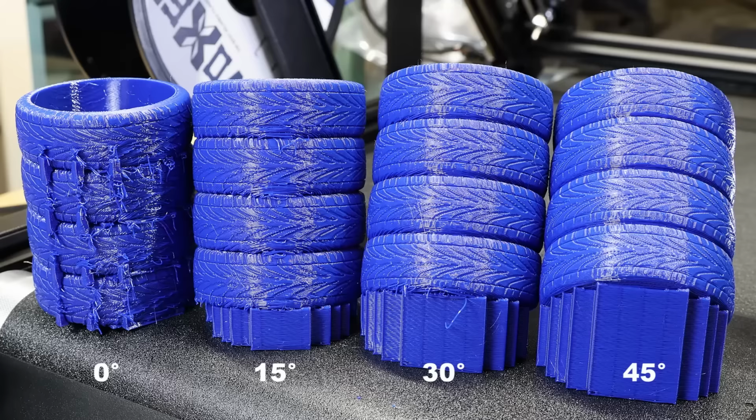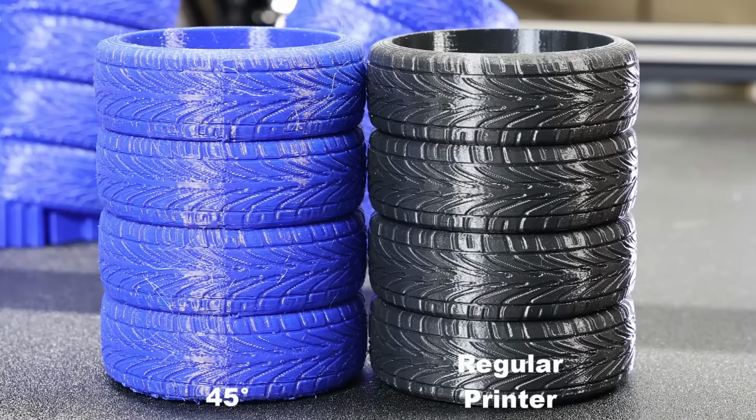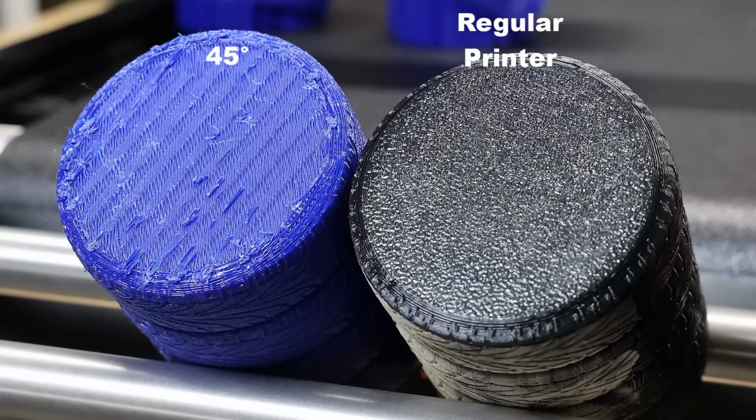The first print was unusable, but as the rotation approached 45 degrees, the surface quality improved. Comparing the one rotated at 45 degrees to a regular 90-degree printer, the quality isn't far off. However, you'll still need to remove support and won't get as smooth a bottom as on a regular printer.